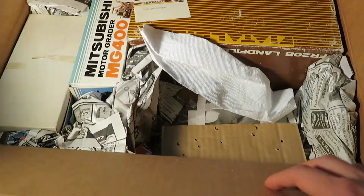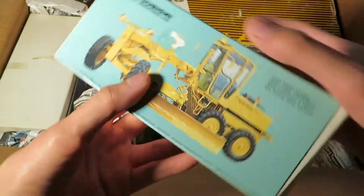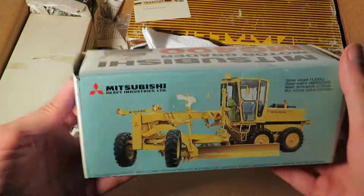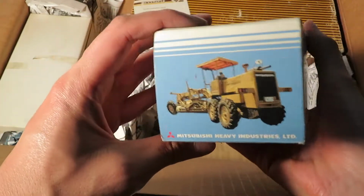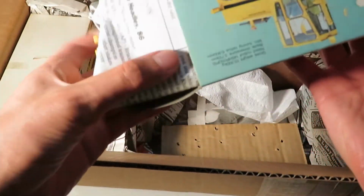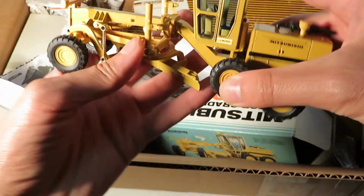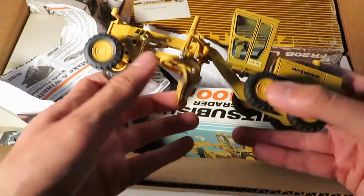Moving on with the old and obscure stuff. We got a Mitsubishi MG400. You don't see this one too often. So this was part of the deal that they had with Cat, I believe, or Cat ended up buying them outright. But anyway, here's an MG400.